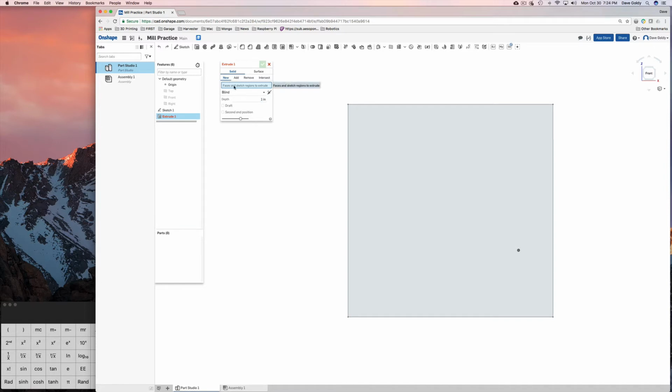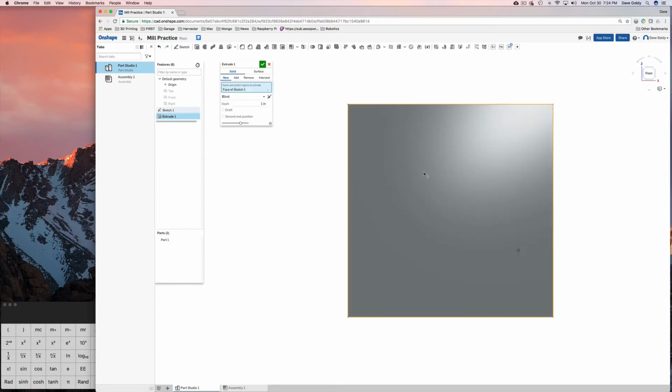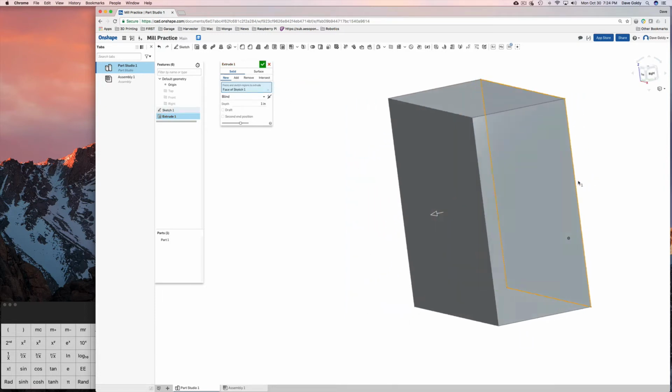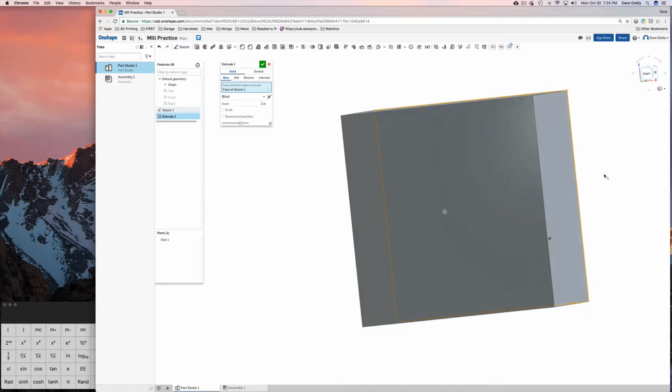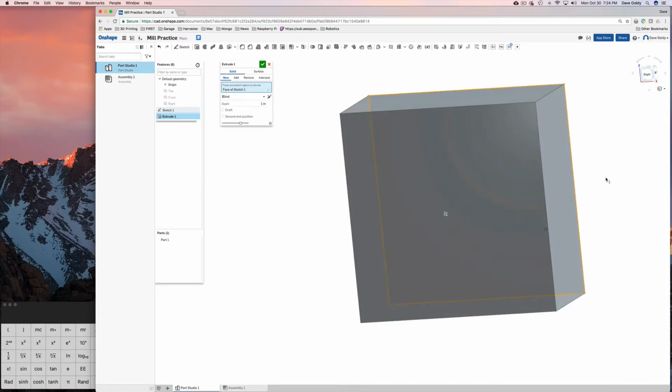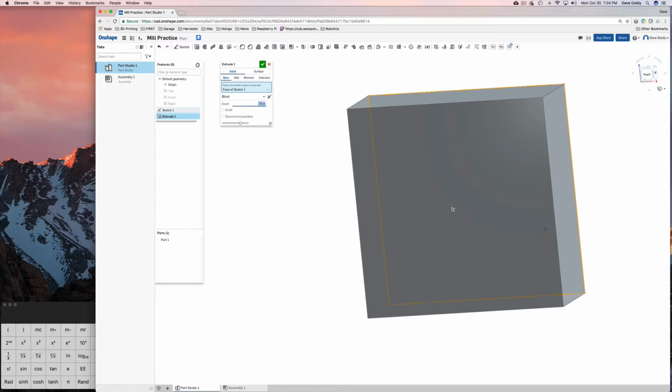First of all, it wants to know what object you want to extrude. That's what it's sitting on here. I'm going to click on this, and by default, it extrudes something 1 inch. That's exactly what I want. If I had wanted 0.75, notice when I hit the enter key, this will get smaller. It shrunk it.